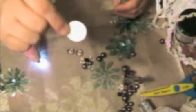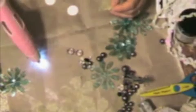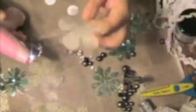This is a 1-inch circle of plain white cardstock. I did that with my Fiskars medium-sized squeeze punch. This is my favorite circle punch. It's the only one I own, but it's my favorite of the ones I've used. And since I didn't talk you through that because I'm in a rambling mood tonight, I'll show you another one.